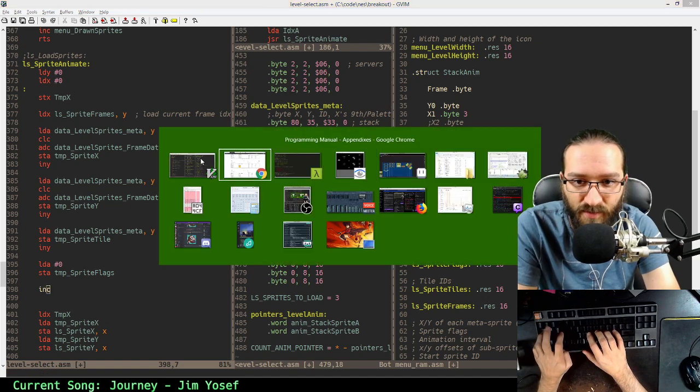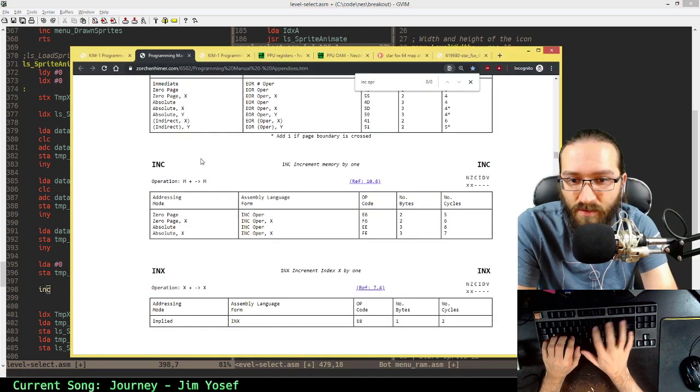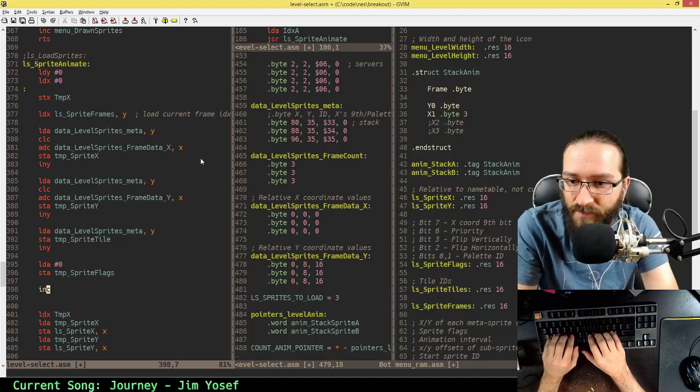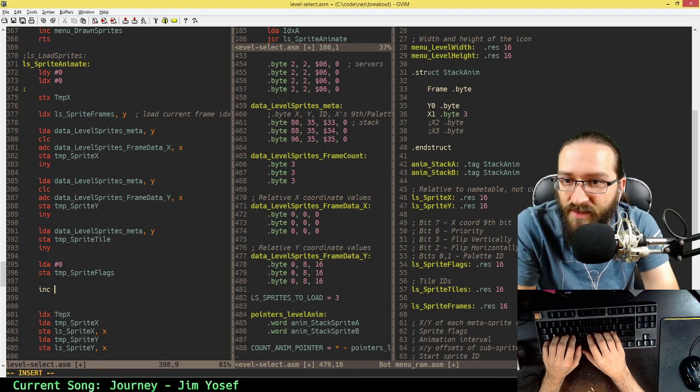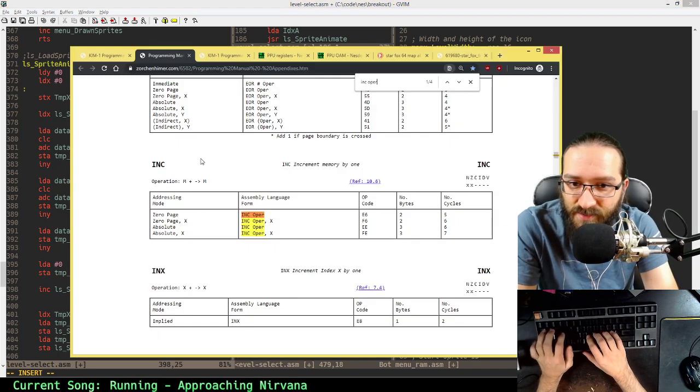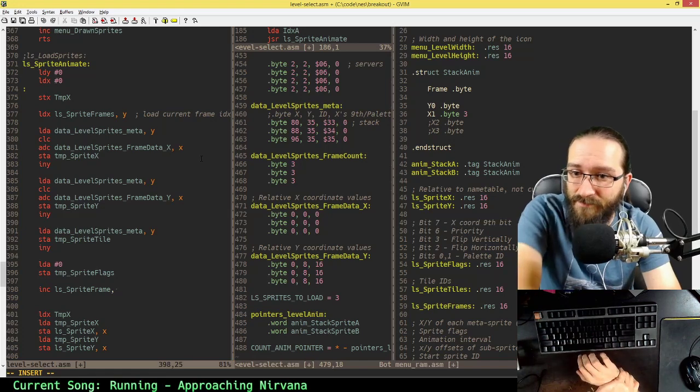Can I increment? I can increment at X. Yeah, right. Increment the data level sprite frames. Data. No. ls sprite frames at. That needs to be at X.